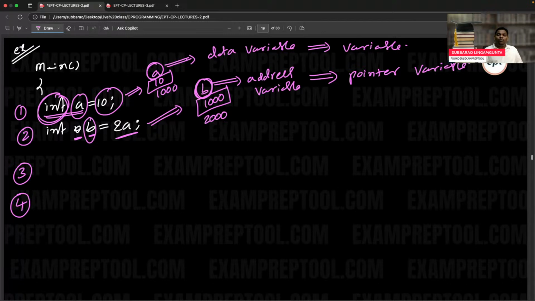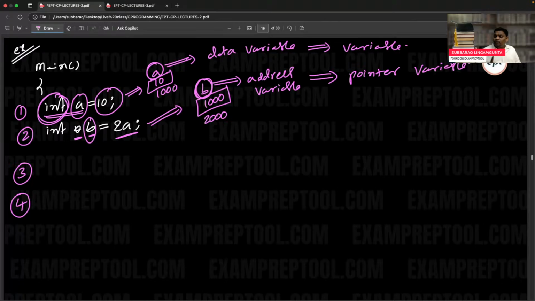And one more. In the declaration, beside A, why didn't you keep a star operator? Inside A, data. No need of a star. Now, in the declaration, beside B, why did you keep a star operator? Inside B, address. To say address, right beside B, I have to keep the star operator. To indicate that inside B I am storing an address, you have to keep the star operator. Inside A, I am not storing an address, I am storing data. There is no need to keep a star operator.